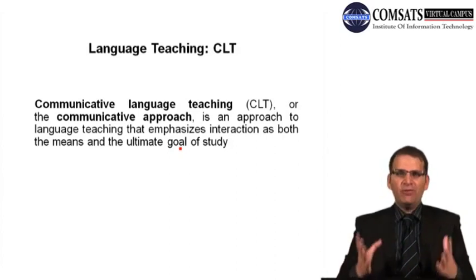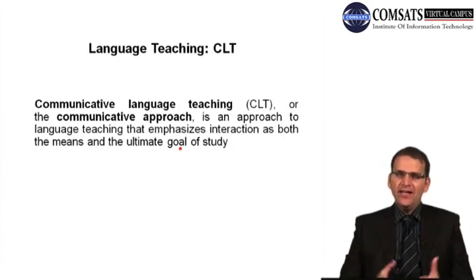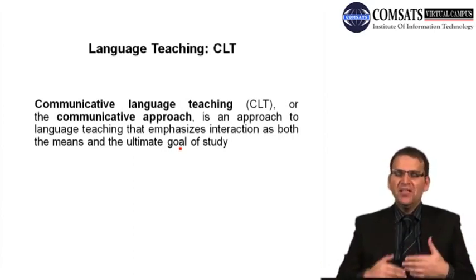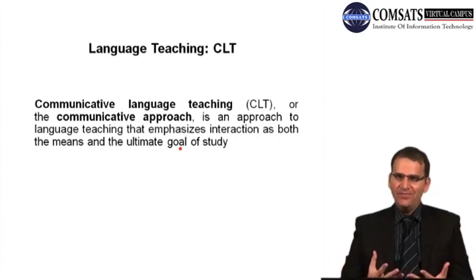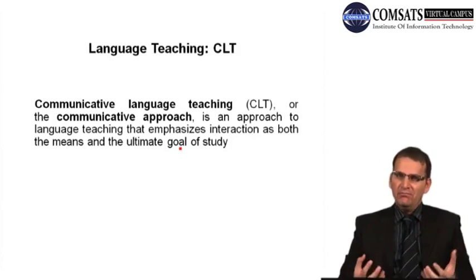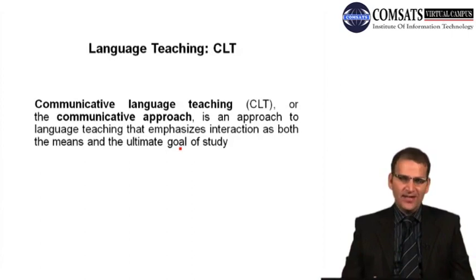So, the communicative approach. How can we achieve it? Again, through interaction, through communication. Like we saw in the direct method, learning the target language by using the target language. Clear? Over there, the objective was to learn the target language by using the target language. Here it means to communicate in the target language by communicating in the target language.